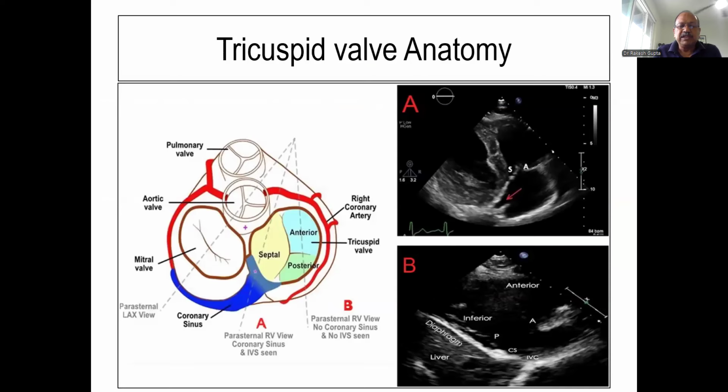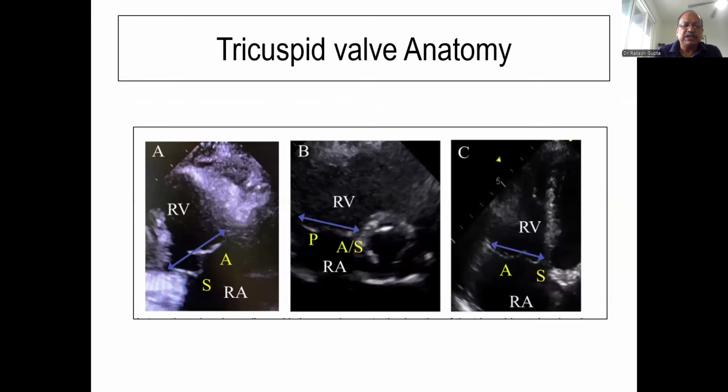The tricuspid valve is a very important structure which has three leaflets, as we have in the aortic valve. The most important part is septal, another one is anterior and posterior leaflets. How do we look for the septal, anterior, and posterior leaflets? The commonest views which we utilize in day-to-day practice, starting from the apical four-chamber view, parasternal long axis view, is the RV-RA inflow view. The RV-RA inflow view will give you anterior and septal leaflet. Parasternal short axis view will give you the posterior leaflet. This could be septal or anterior. And the four-chamber view will give you septal and anterior leaflet.